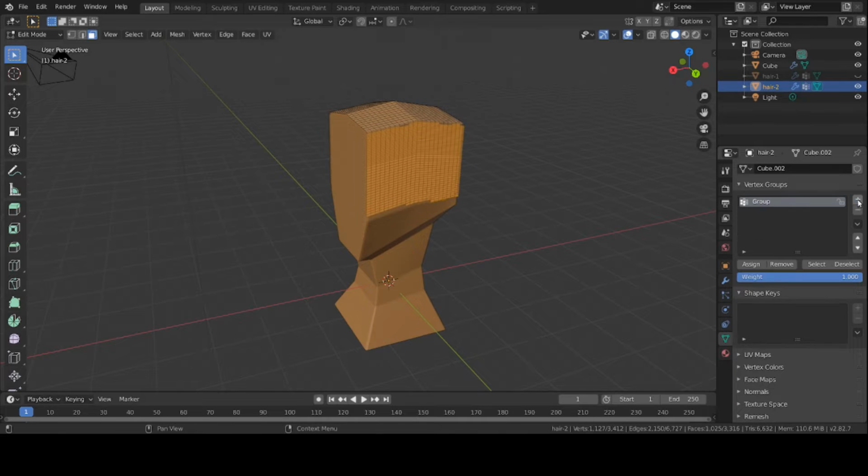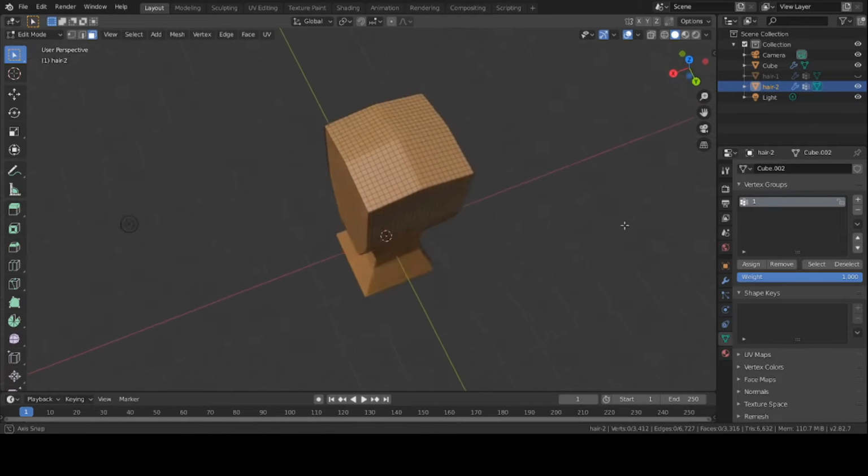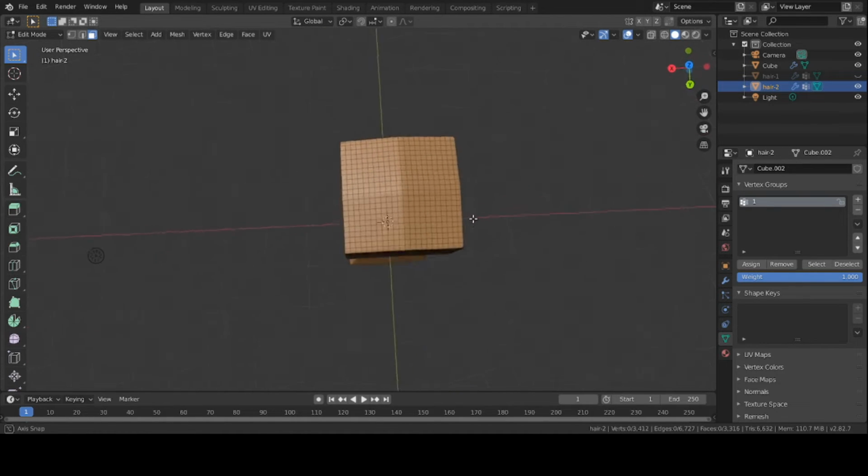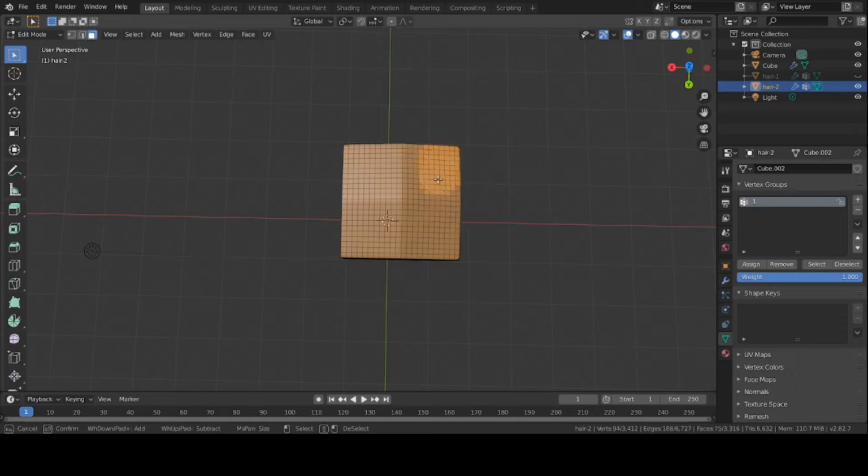So let's go to Vertex Groups. Give it my first vertex group. I'll call it number 1 to match my color. Then I assign that. I can check it out by selecting it. It's there. I'm going to go to my top. Hit C again. Color it all in as much as possible.